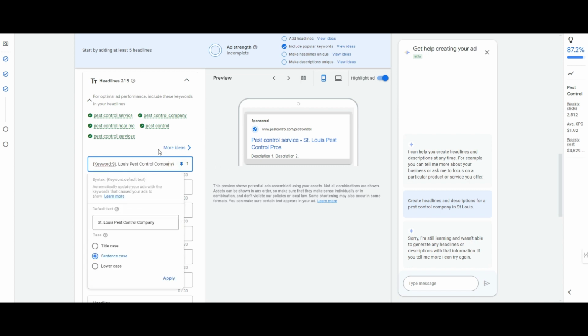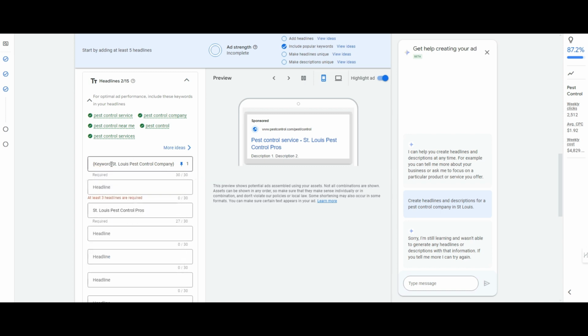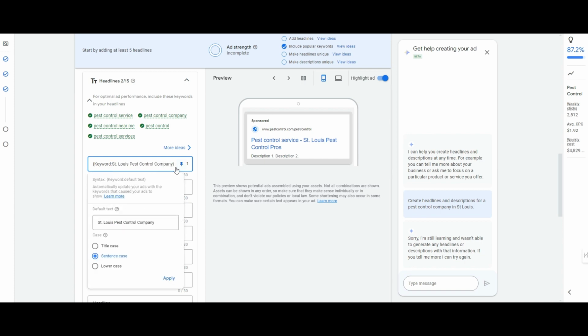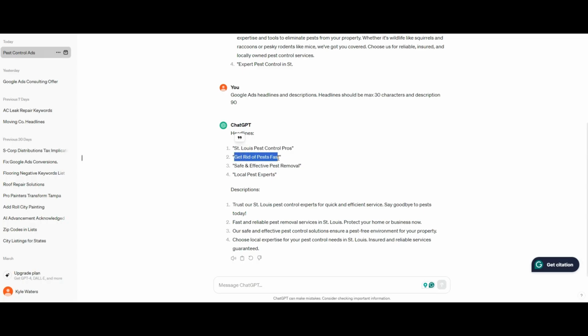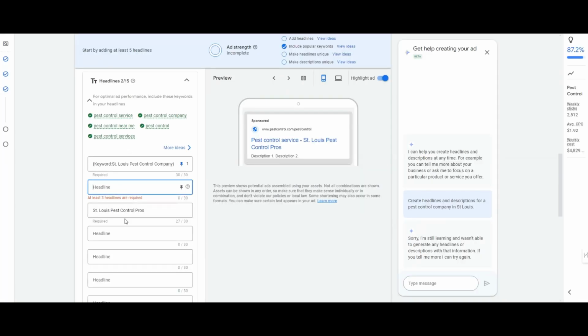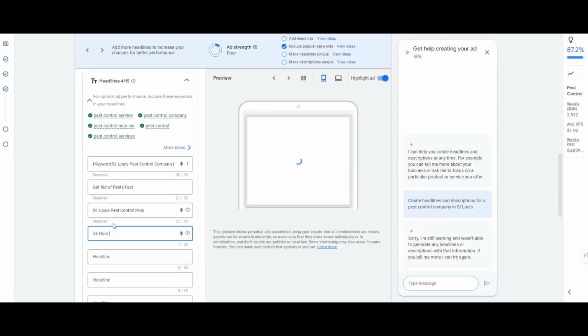If somebody types in, pest control services near me, instead of St. Louis Pest Control Company, it'll auto-populate with pest control services near me, or whatever they typed in, as long as it's below this 30 characters. If it's above those 30 characters, then this is the default text that shows up. So make sure that it's relevant to what you guys are offering. We'll go back here, like these, get rid of pest fast, maybe your 24-hour service. You have same-day availability.